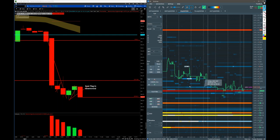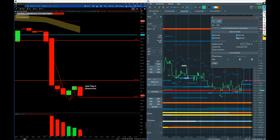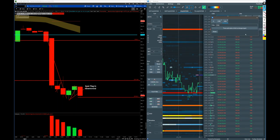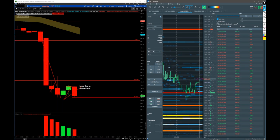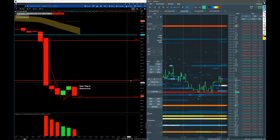Yeah, I see sellers over here. I see sellers. We can put also the times and sales. So let's put also the times and sales over here. And we're going to filter that to at least 300. So I want to see only a little bit of size in. I don't really care about 50, 20, 30 shares at a time.